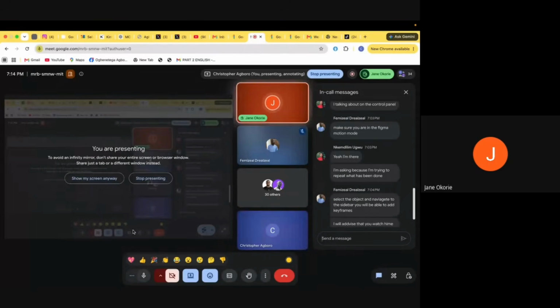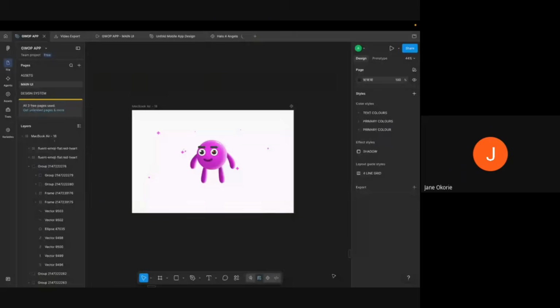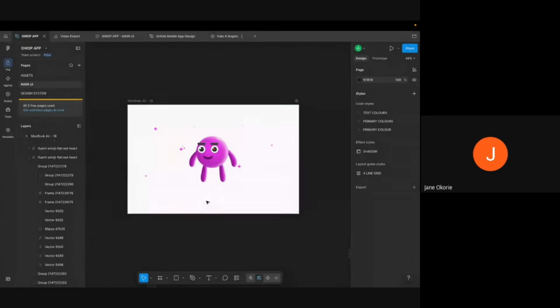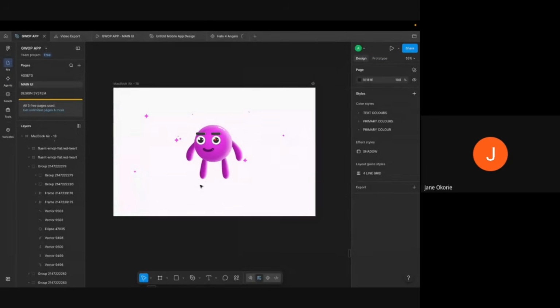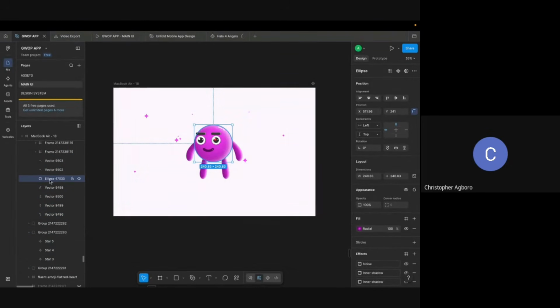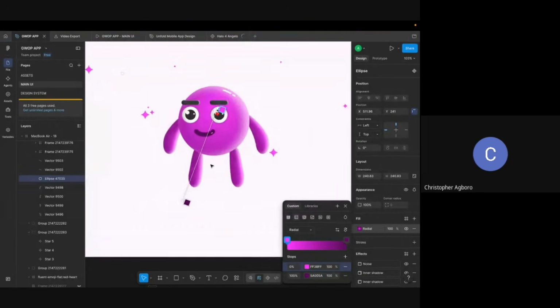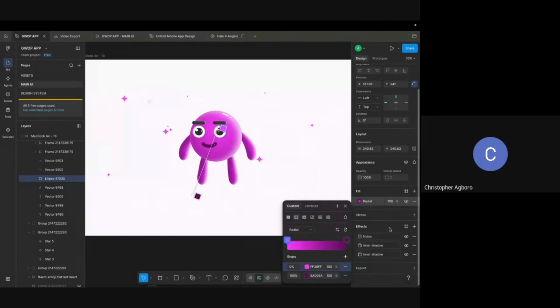I wanted to know, the cartoon image you posted earlier that you were showing us, it was popping out love emojis. Did you import it or design the whole thing? Oh no, I created it. Look at it now. It's an ellipse. Look at the values. It's an ellipse with a lot of properties. You see, motion design, right?